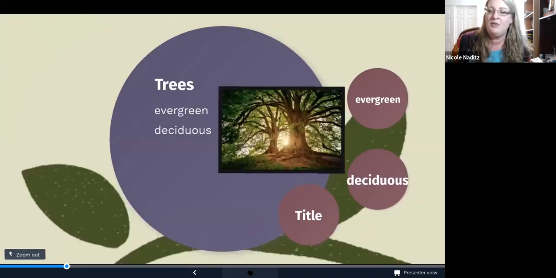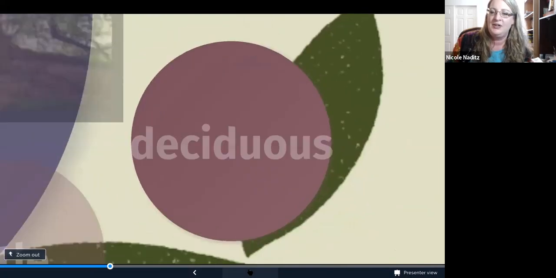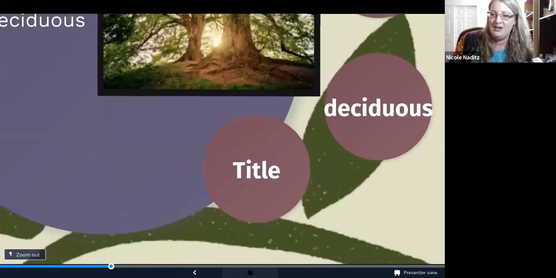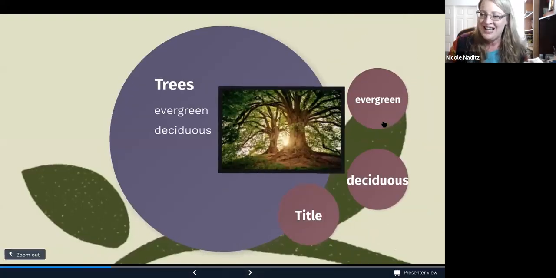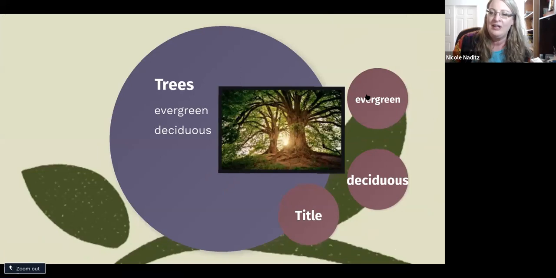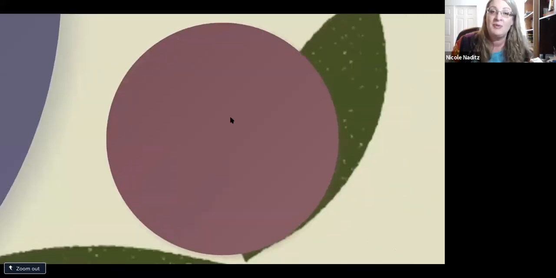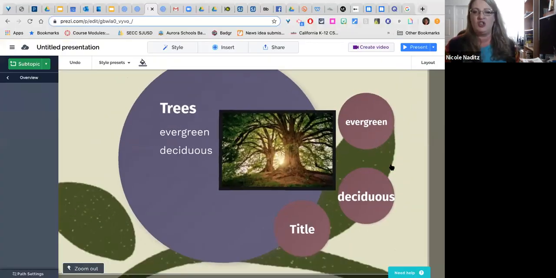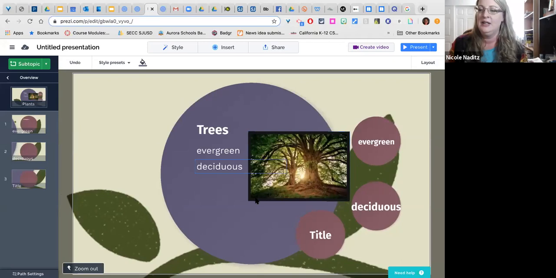And notice how right now it's going back and forth. So we're going to come in here and it's waiting for me to add, there's no content in there. Those slides are intended to not be all the information. It's intended for you to come in here and talk about deciduous trees now. So it had that title, but it's intended for you to zoom into that so that you can add more information for the learners to process. So if you want to delete a topic, you can just highlight it and delete it.